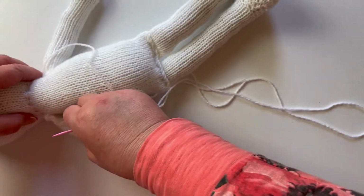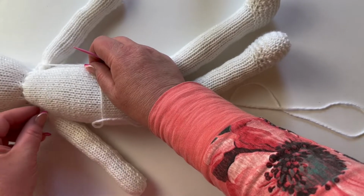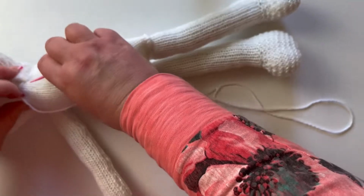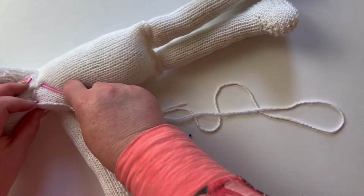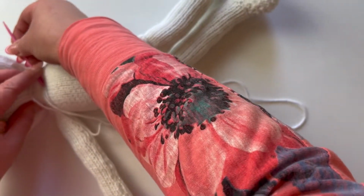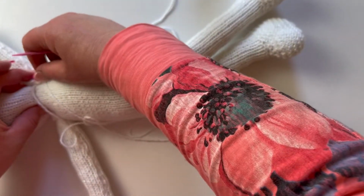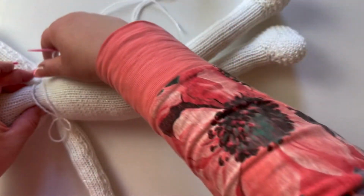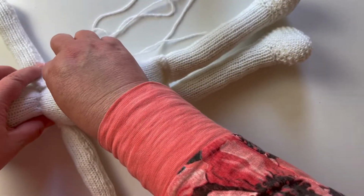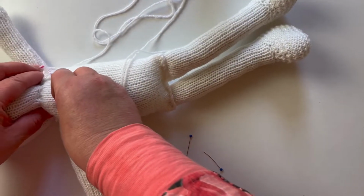Can you see? Don't pull it too tight, it's going to pull it in even, but just nice. So there we go. That pulls it like that. And then just underneath if you feel you want to do that. So we'll go back underneath. And that's all you need to do for attaching the arms. The next stage that we're going to do is the face. Let me go finish that off, and then we're going to go to the face.